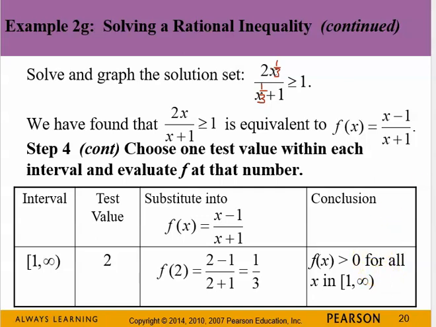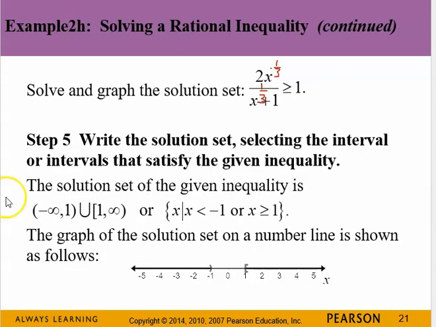Okay, so in plotting this then, on our graph, we would use a parenthesis at -1, going off in this direction. That's our boundary point. And then 1 is actually included in the set. And we write it in interval notation this way. And also they're showing us set builder notation, with the OR indicating the union.